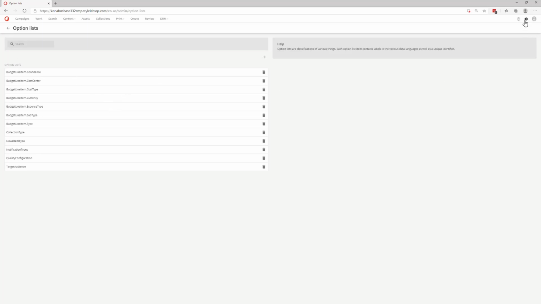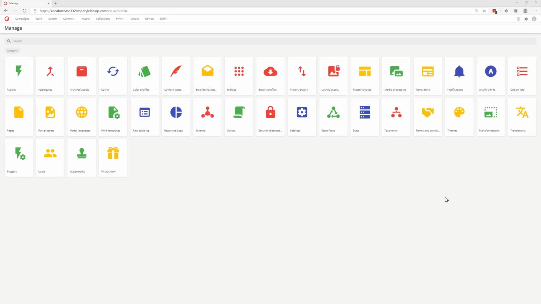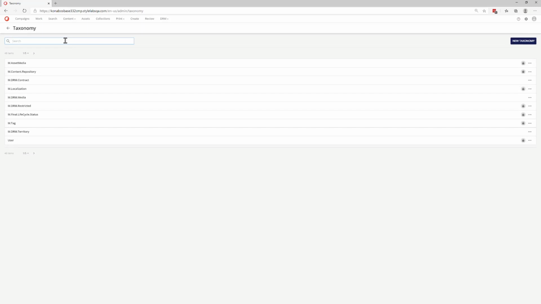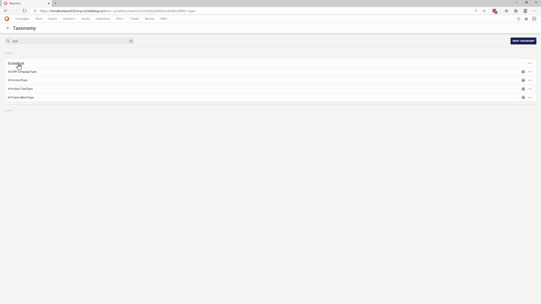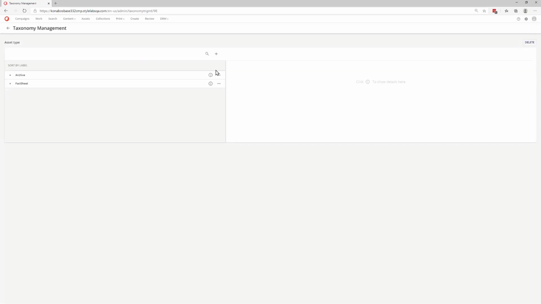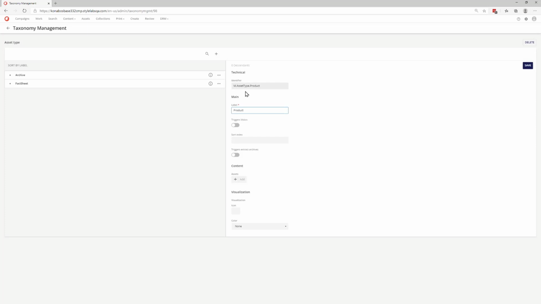Next, let's get back into taxonomy. All right, let's go into taxonomy. What I'm going to do is find asset type and add a new asset type. You don't really have to specify the identifier, it automatically creates it.